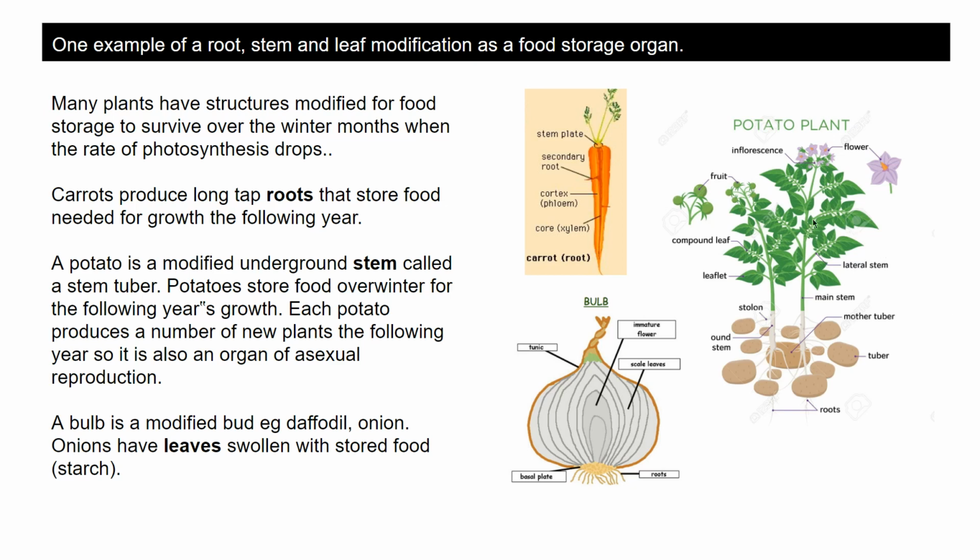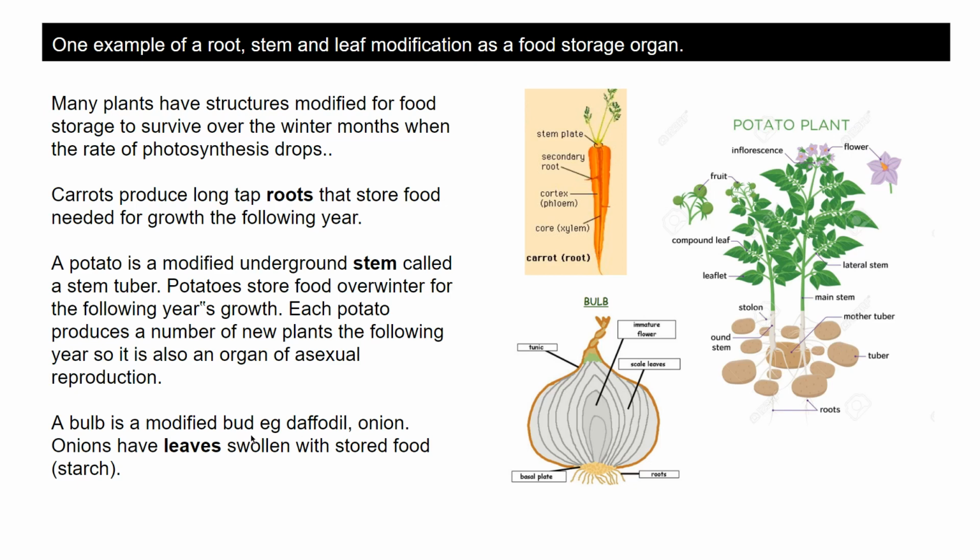Likewise with a potato, okay, the potato is actually an underground stem. You would think it's a root because it's underground, but it's actually a stem. Okay, known as a stem tuber. So they swell with food. Food is made in the leaves by photosynthesis, is transported down through phloem to the underground portion of the stem, and they swell with the stored food. So the potato is an example of a modified stem called a stem tuber. It also acts as an organ of reproduction because the following year, each of these potatoes can develop into a new plant.